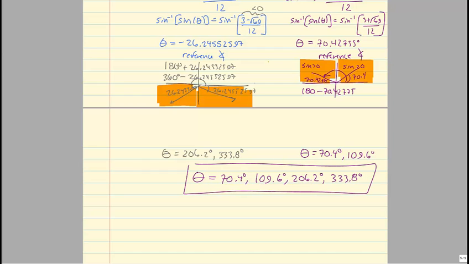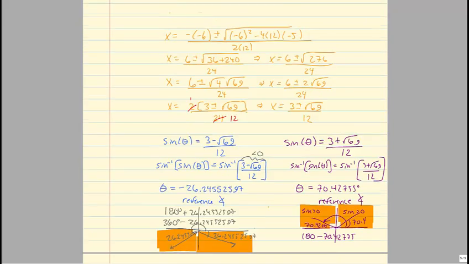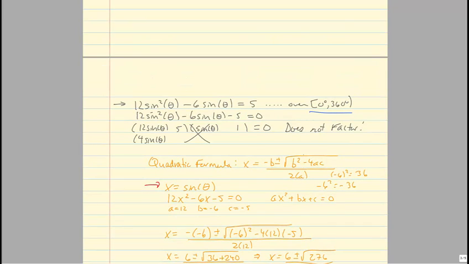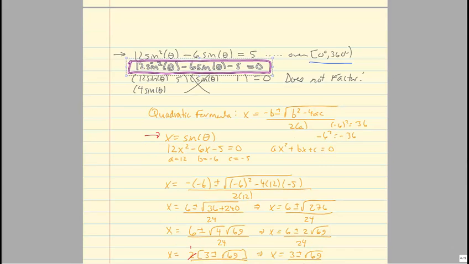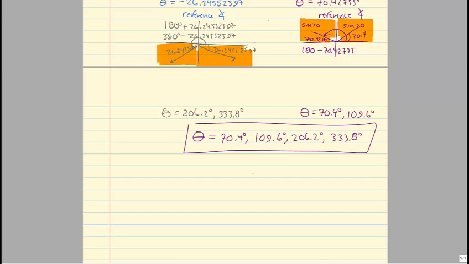So I think these are my answers. Is there any way to know if that's true? Well, one thing that you could do is plug everything back into the original equation and check. Now it looks like we need to go back here to the beginning in order to check our answer. 12 sine squared theta minus 6 sine theta minus 5 equals 0. So this is what I want to check right here. Now I have to check this when it's set equal to 0, because that's the way our calculators work. It has to be set equal to 0 to solve, or that's one of the ways that we can do this. I think it's probably the easiest way.